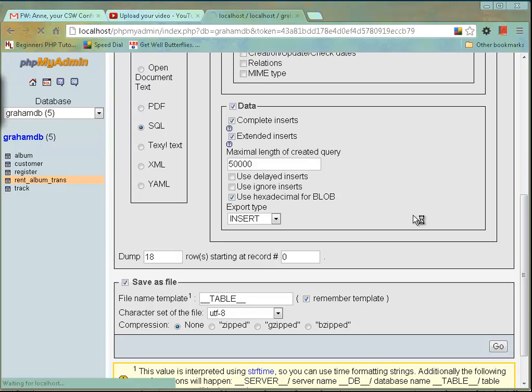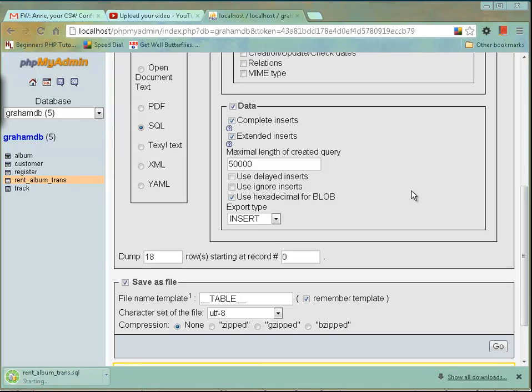Just click on go, and you'll see down the bottom of the screen that I'm using Google Chrome browser, that it's downloading, and it's downloading, of course, to my hard disk. I'm actually on a PC, and I will then take it from there and put it wherever I want to.